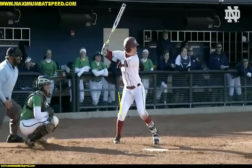So what happens when a player does that? Now, if you think about this logically, this is the reason why at elite levels, it is so crucial for you as a parent, as a coach, as anyone working with anyone, to understand the cause and effect of everything that happens in a swing. Because if you don't know why you're doing it or why you should be doing it, there's a very good chance that when you're doing it correctly, you're not going to know you're doing it correctly. If you're doing it incorrectly, you're not going to know whether you are or not, and what it is causing.